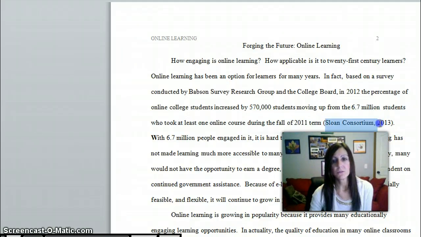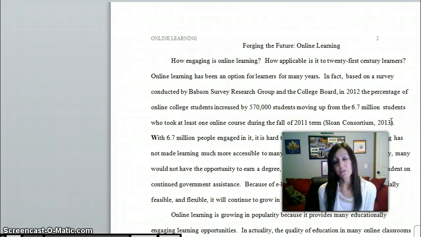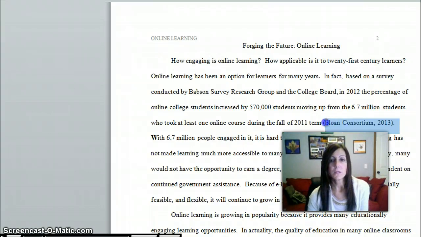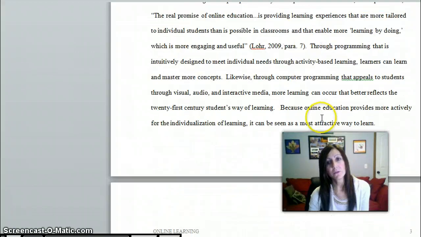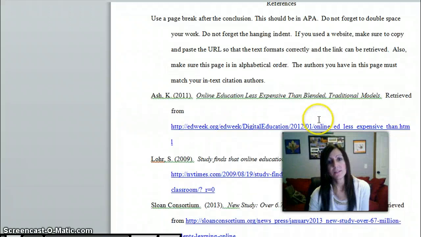In this case I have to include the author's name, and there is no specific author in this case. The organization behind the information who published it is called Sloan Consortium and they published it in 2013. So for summaries or paraphrases you need to include the author's last name or the author name and the year of publication. Now as you can see this is an in-text citation so we will have to include the full bibliographic information for that in-text citation down in our references section.